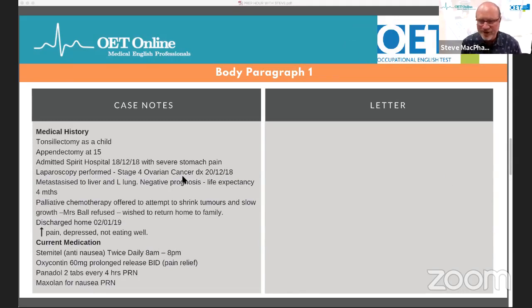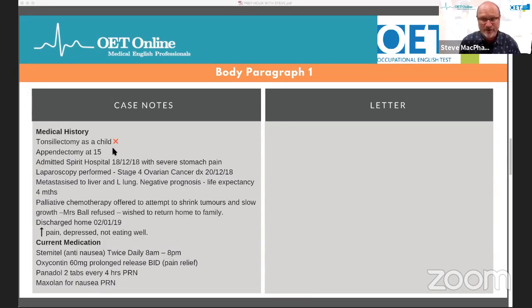I think you all know pretty quickly what information we're not going to include. Yep, thank you, Nesreen. We're not going to include tonsillectomy because that has nothing to do with her current health.